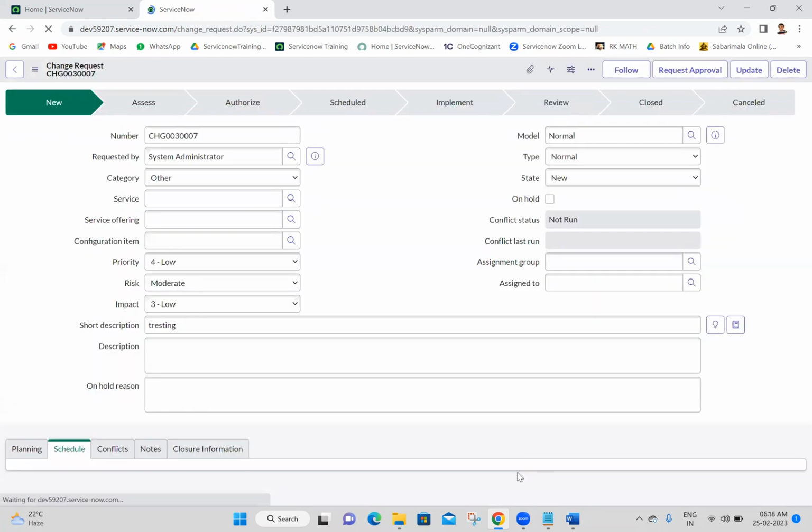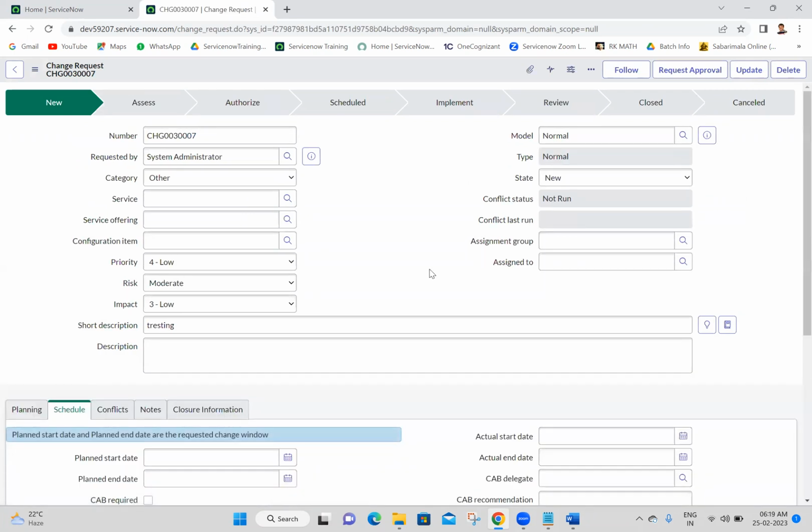You can see, guys, whether it is an incident, a problem, or a change request, if they have an incident task, problem task, or change task, then while closing the incident record, problem record, or change record, you have to close those tasks first of all.